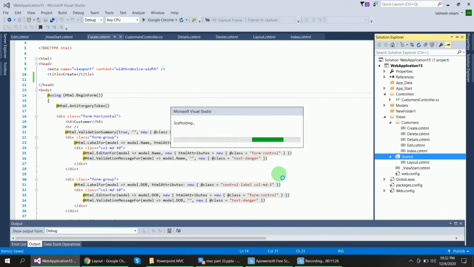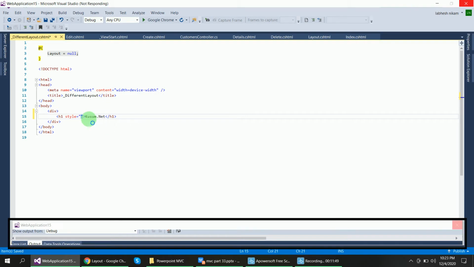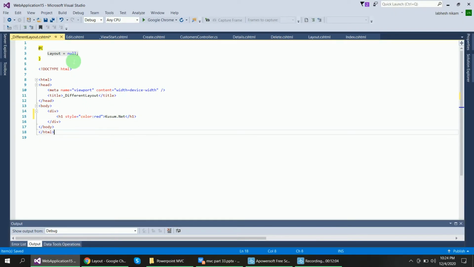In this layout, I will just apply a tag, suppose custom.net, and apply a style with a color. I have created this layout. Inside of that, I am only passing this custom.net header tag.